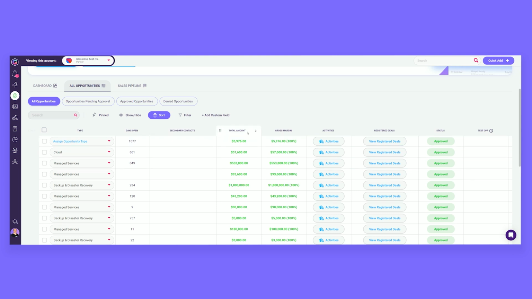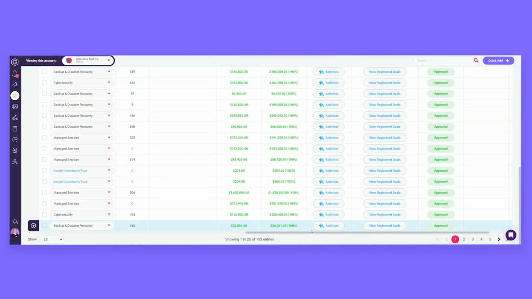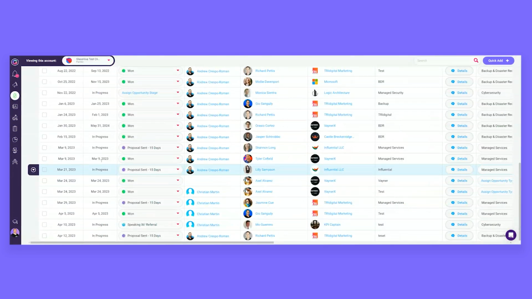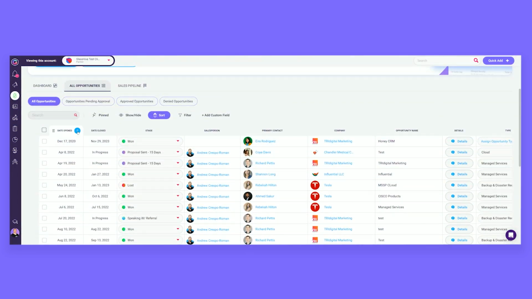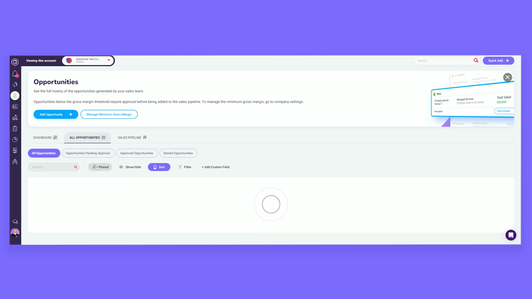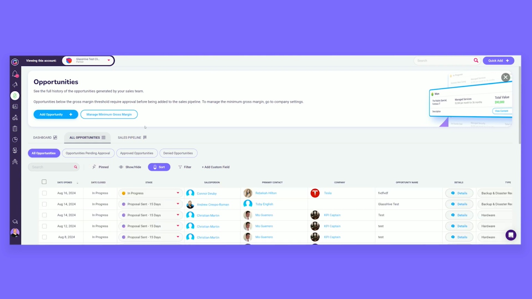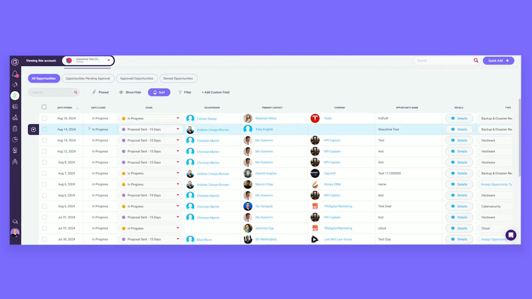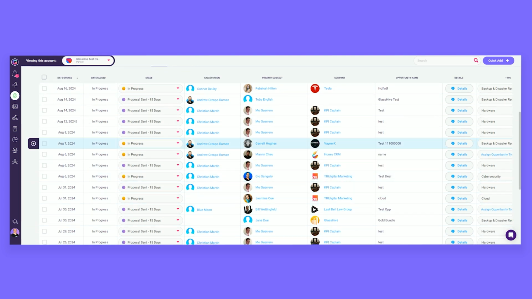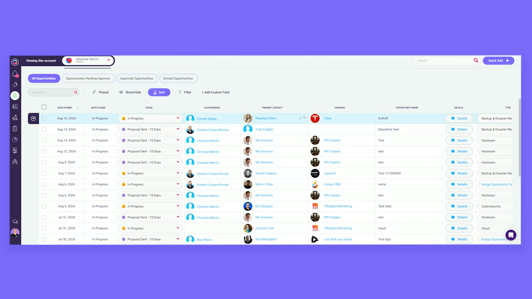On this, any of these fields are going to be sortable and filterable. So if you want to go in and say, hey, I want to look at when my opportunities were most recently opened, I can go ahead and reverse sort this field. It's going to show me now my most recently opened opportunities versus my latest, right? So now I can see right here all of my opportunities open in August. I can look at all of them in July, the date closed, so all these are in progress, the stage they sit on, and again, all of my attributed fields.